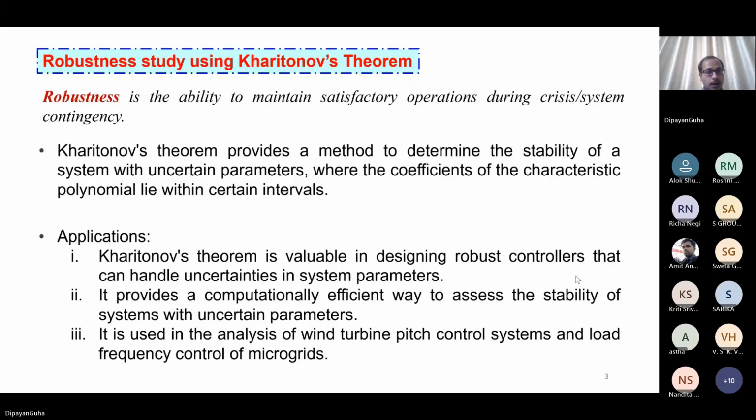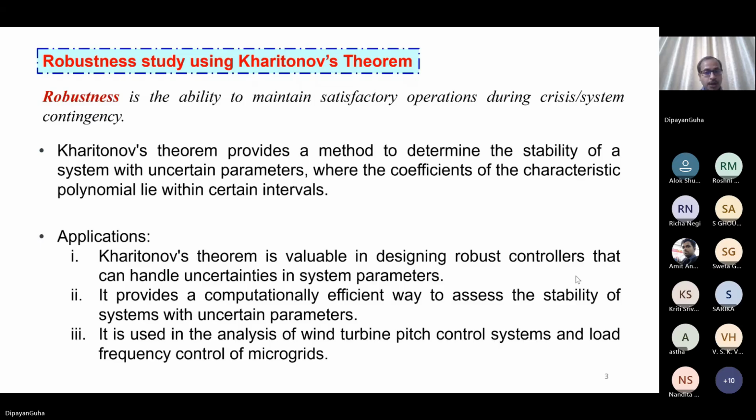So in the literature, or the state of the art, different algorithms have been well reported to study robustness. One of the famous control algorithms is H infinity control, which is also going to be discussed in this course later. But as far as today's tutorial is concerned, we are just going to study the robustness of a linear system with the help of the Kharitonov theorem.